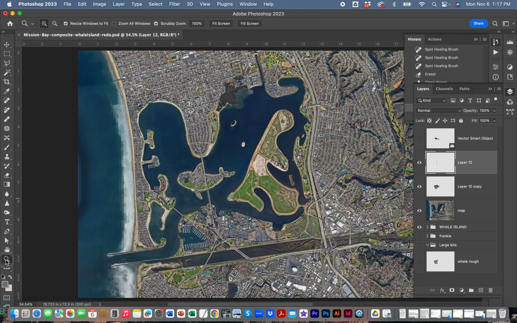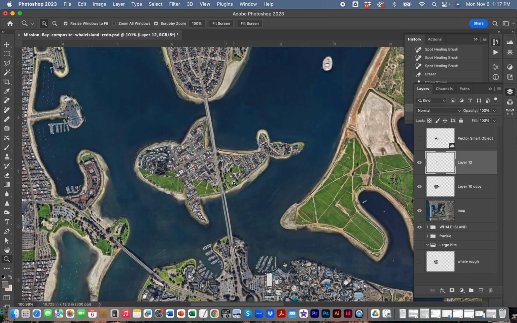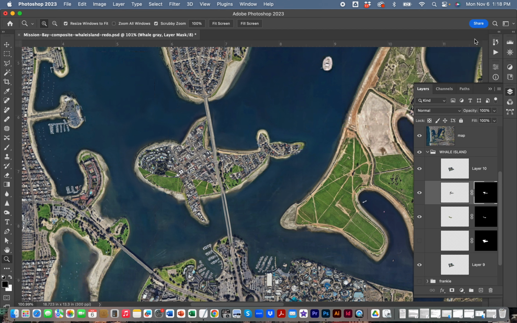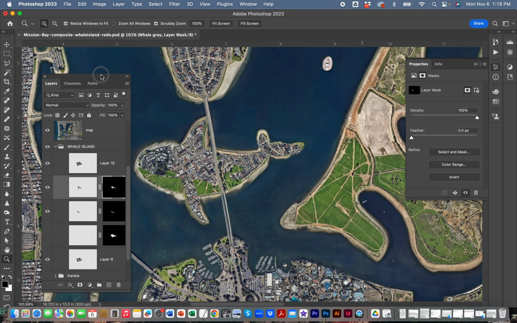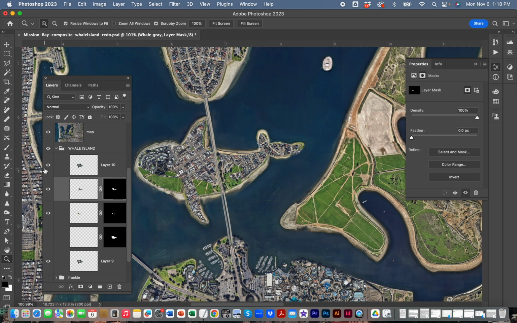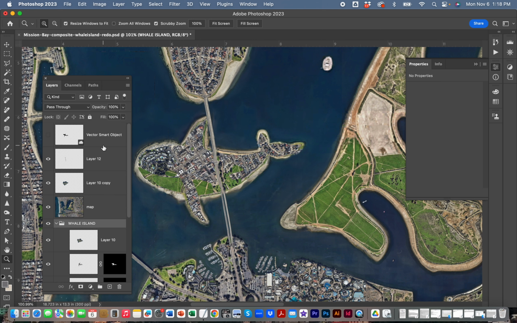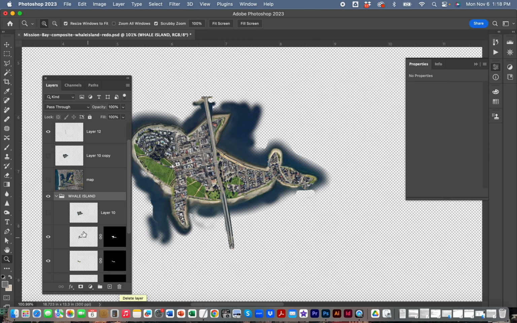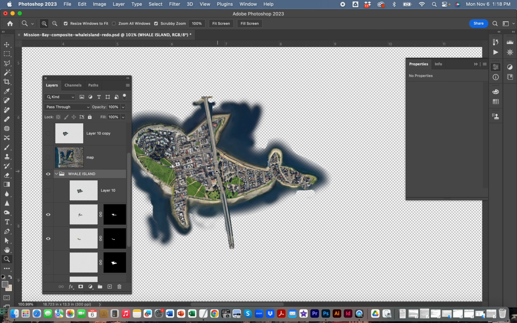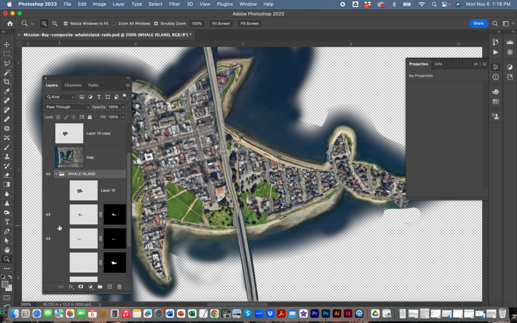Pretty cool. Okay. So now we have the bridge in, we have the island redone, and now we're going to do one more thing. What we want to do is find our properties, which we can do by grabbing this. And we're going to go ahead and feather. So I'm going to actually hide this, and hide this, and hide this. And we're going to select this mask, and we're going to feather it.